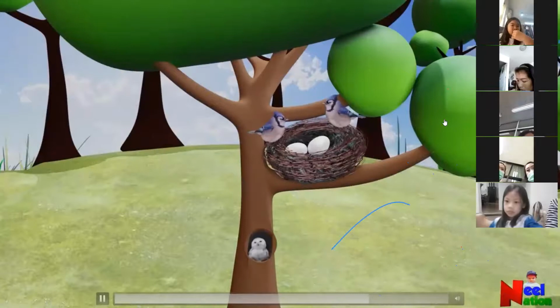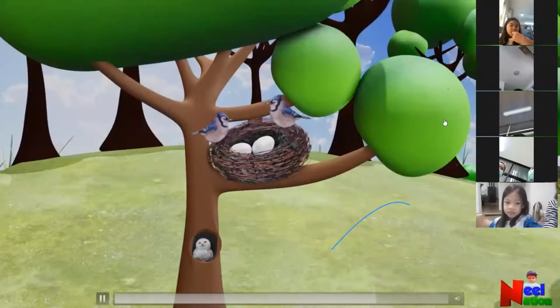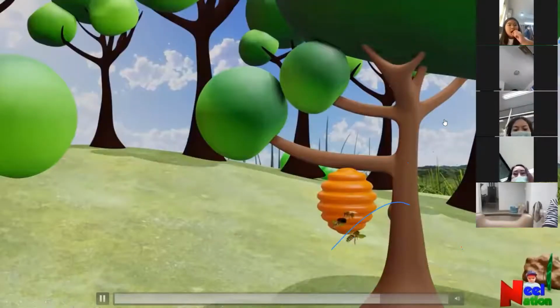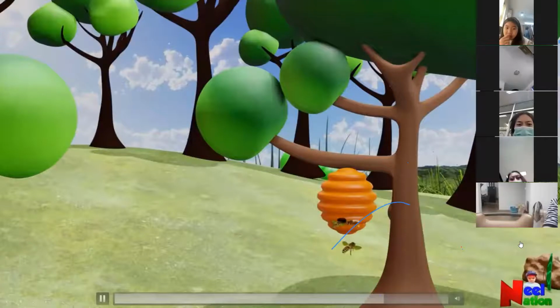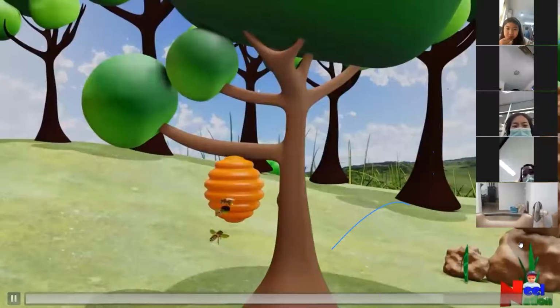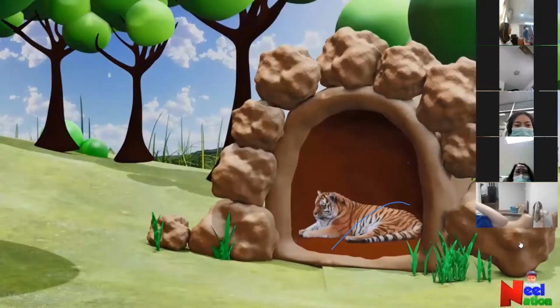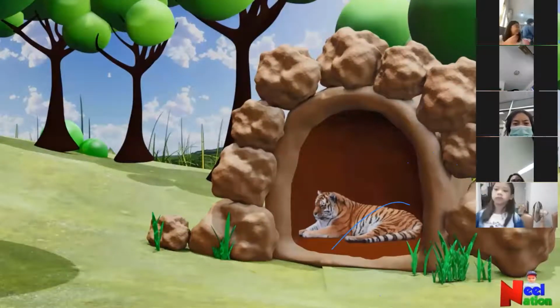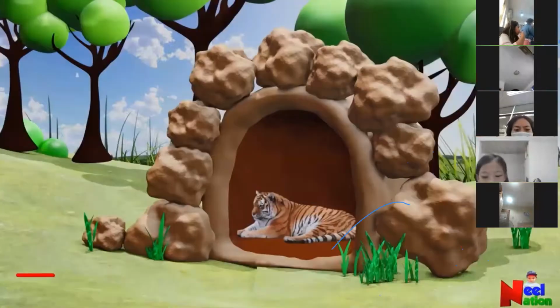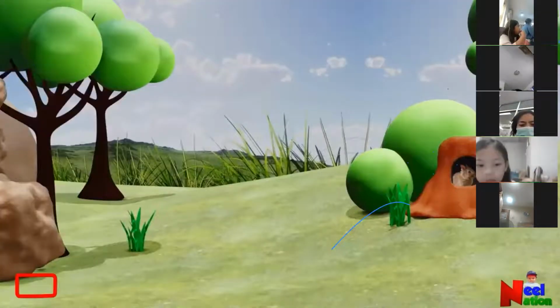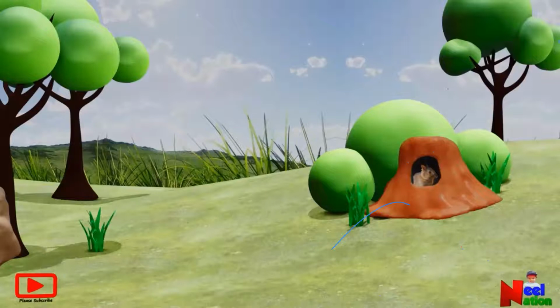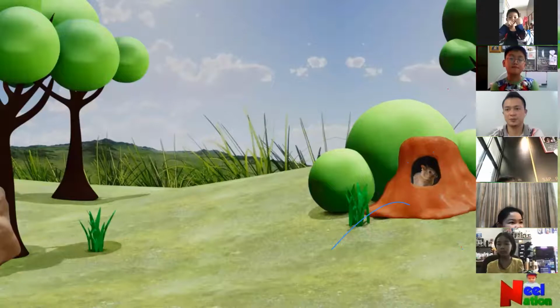Different animals have different shelters like nest, honeycomb, cave, burrows, etc. Shelter protects the animals from weather and other animals. Treat animals with kindness. Love and care.